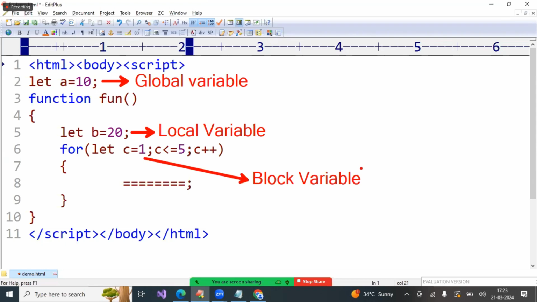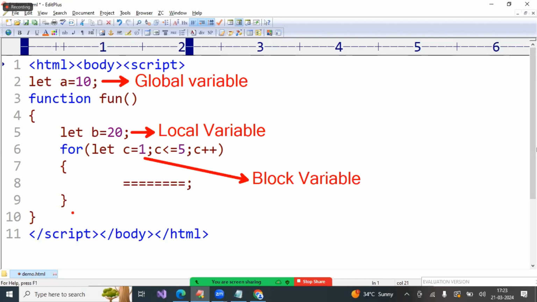So outside the functions, if you write, global; inside the function, local; inside the for loop or if condition, block variables.